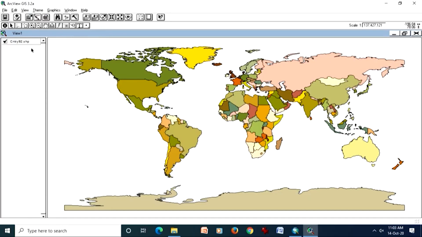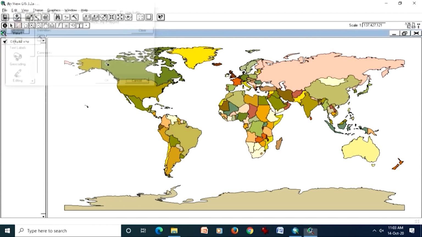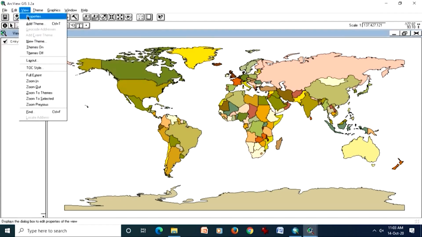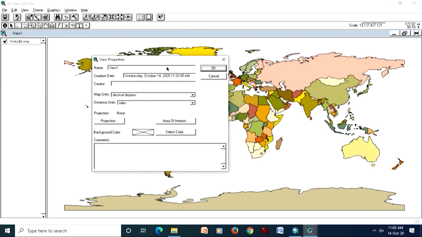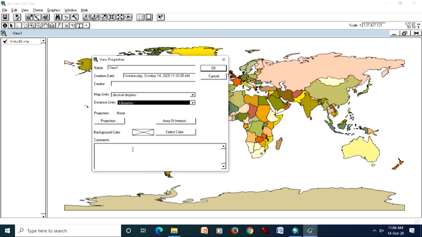Now here also, when I go to view properties, I can change the projection. Currently it is showing my map units are decimal degrees and my distance units are miles, doesn't matter. I can convert into, say, kilometers, no issue.